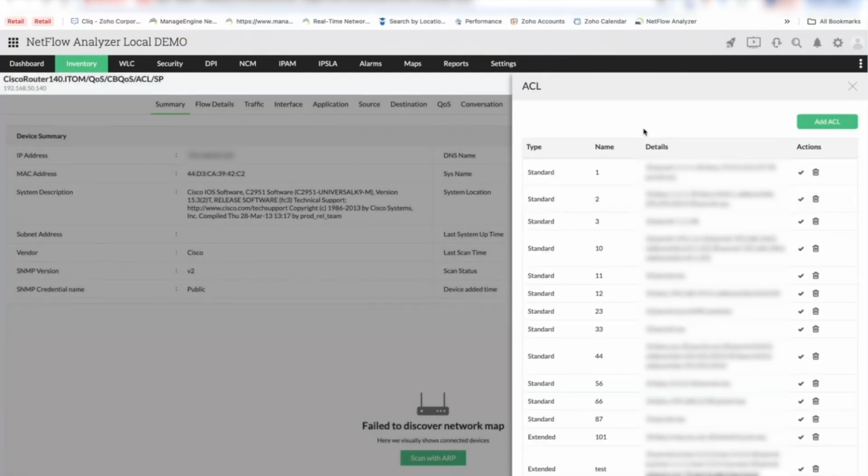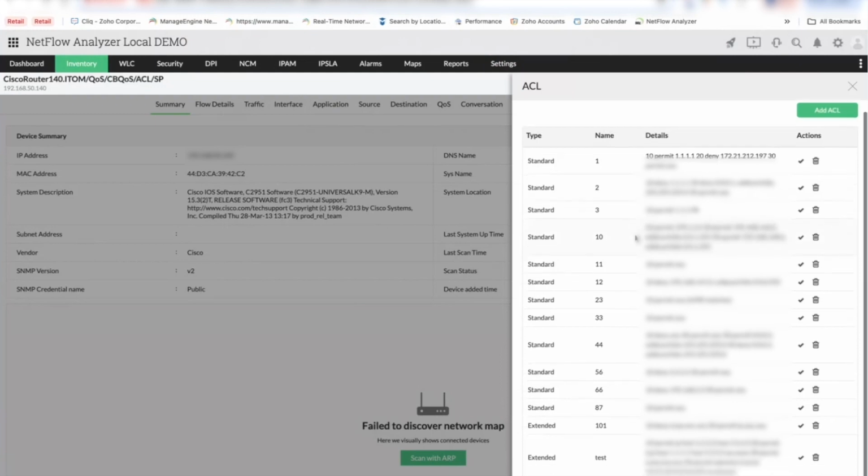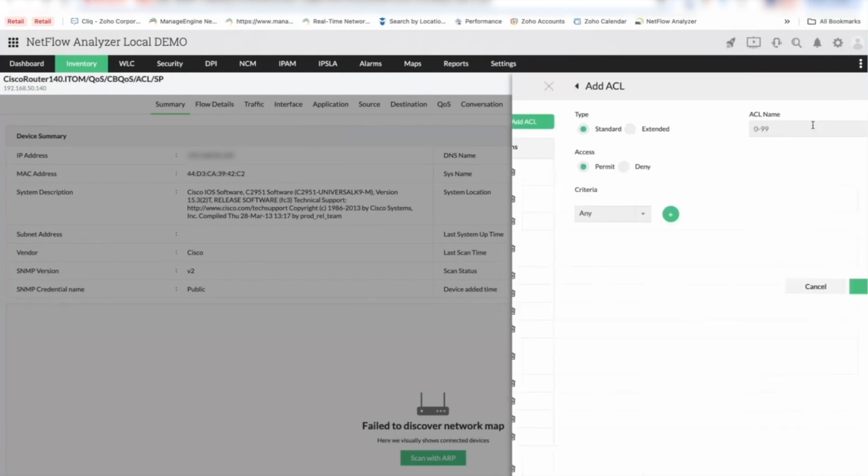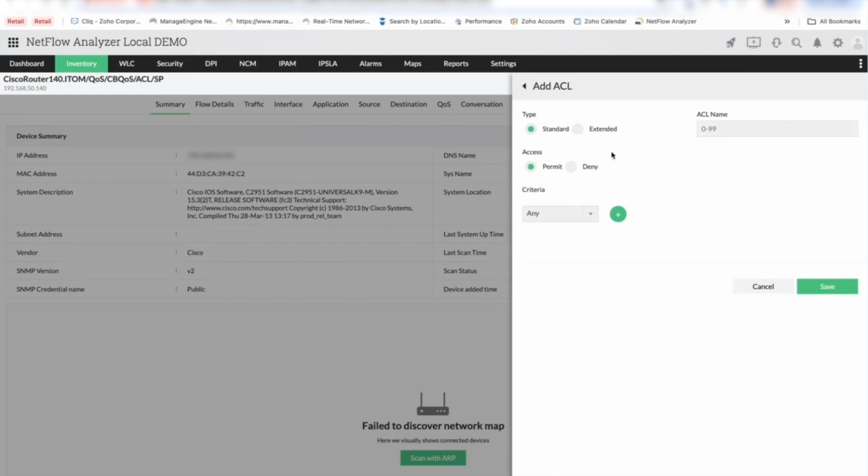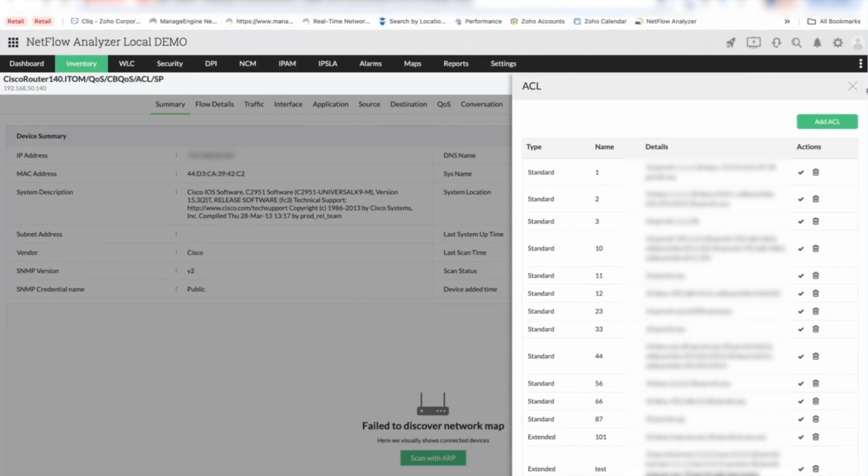As I told you before, you have different types of existing ACLs which you can edit, or else you can add a new ACL by clicking on add, and then you can select a type, whether it is standard or extended. In standard ACL you can permit or deny traffic for any particular IP address based on source host or source network criteria. Whereas in extended ACL you have an option to select any particular protocol, and then also provide criteria where you can select both source and destination host or network. And by clicking on save, that particular ACL will be added here.